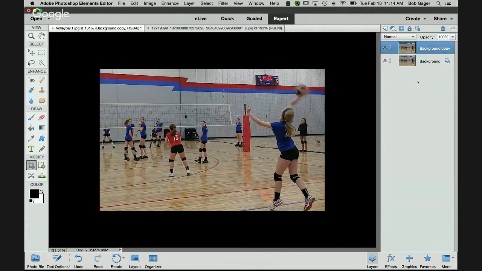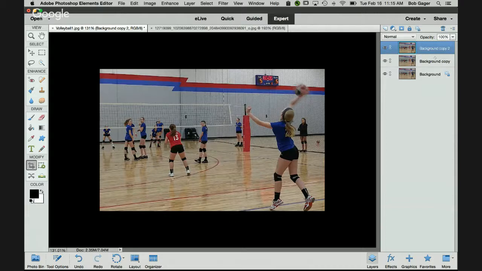So I've made a copy of the background, and I actually want to make 2 copies. So I'm going to drag that thumbnail one more time onto our new layers icon, and we get another copy. And I can rename these if I want by just double clicking them and then typing something in, or I can leave them named whatever the software wants. I find naming them along the way is good because as I build up lots of layers, it helps me find the one I'm looking for.